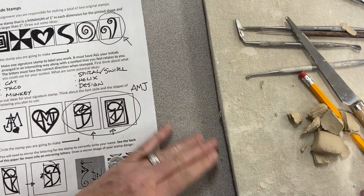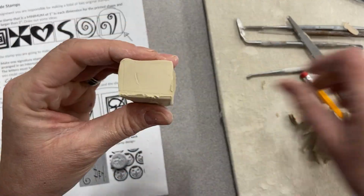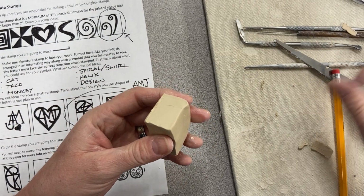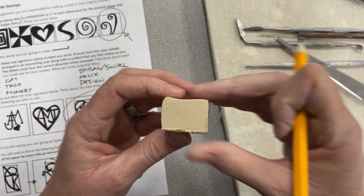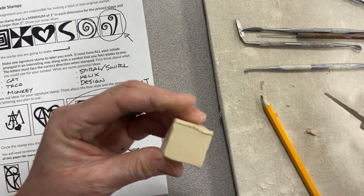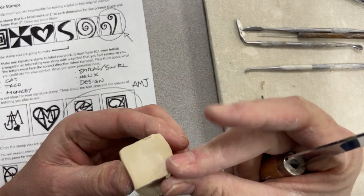Okay, so the other way to do it to make a similar design is to take the clay that you have, and I'm going to start out with the same approach where I draw it on there. This time I'm outlining the outside edges of the lines. And I want to start with the same square shape. So I'm going to cut off this edge, and I'm going to give this a clean, just a little smooth down with my fingers.